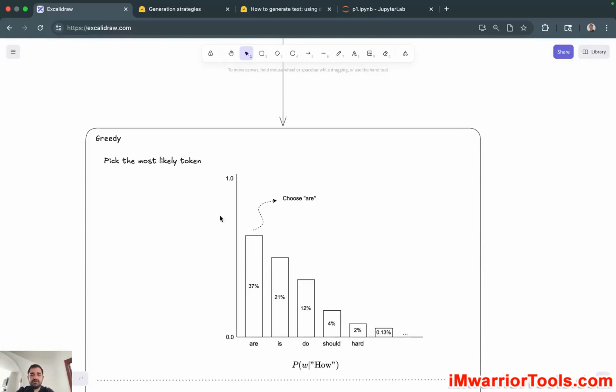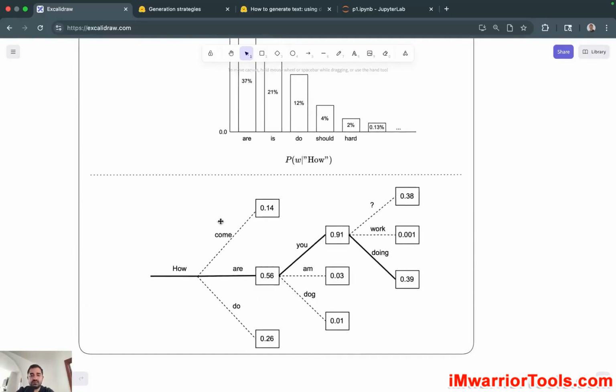Another way to visualize this is like a tree. We start from this input token, which is "how". It's passed to the LLM, and then the LLM outputs the probabilities for all different tokens in the vocabulary. For simplicity, we visualize 3 outputs here, but in practice, it's equal to the number of tokens in the vocabulary. So let's say it's 50,000 values. At this step, the algorithm picks the highest probability token, which is R, with 56%.